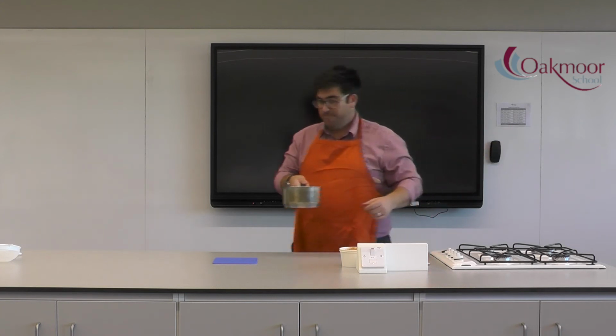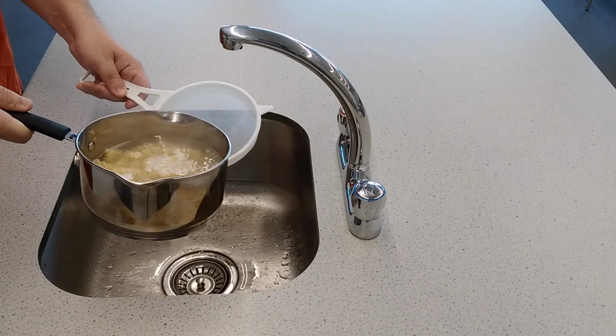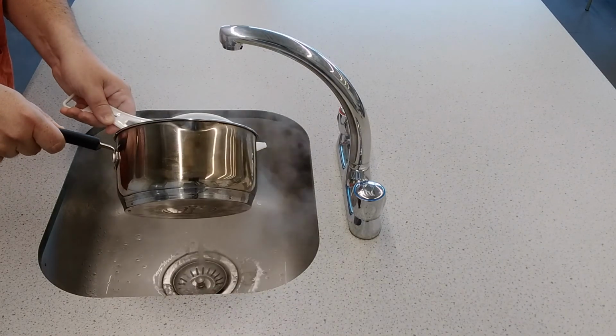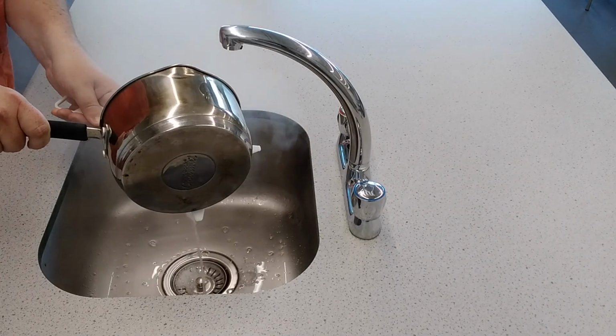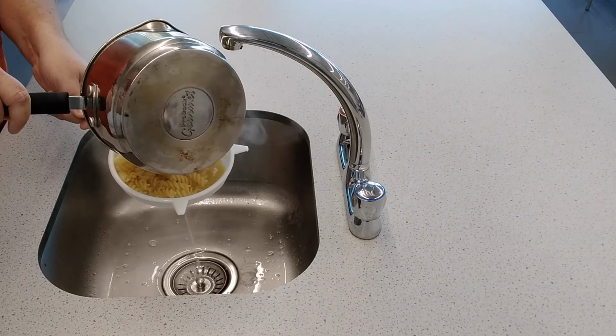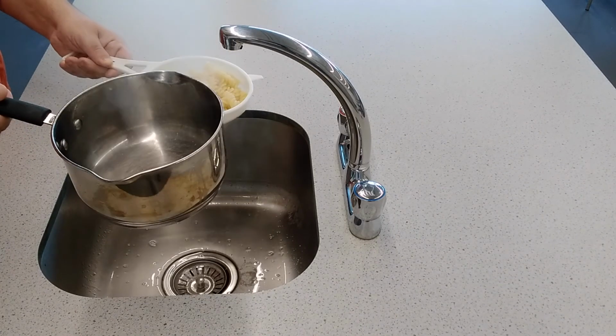So I'm going to take mine over and I'm going to get my sieve and I'm just going to simply pour that water and my pasta into my sieve, and hopefully, I'm such a professional, I don't drop any pasta into the sink. Have I spoke too soon? Oh no, I've done a wonderful job.